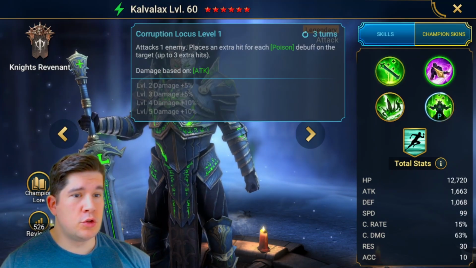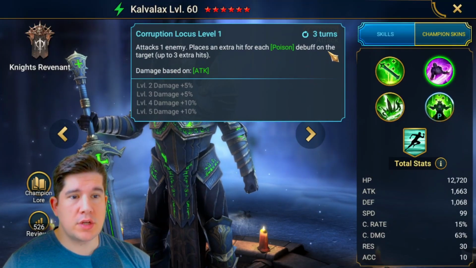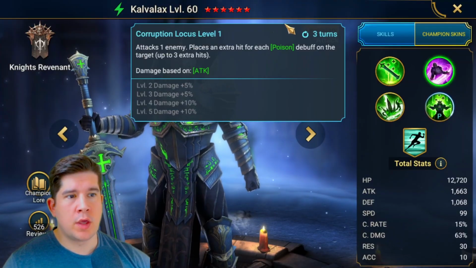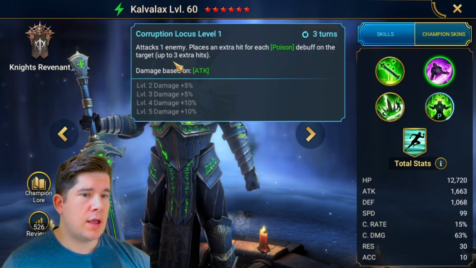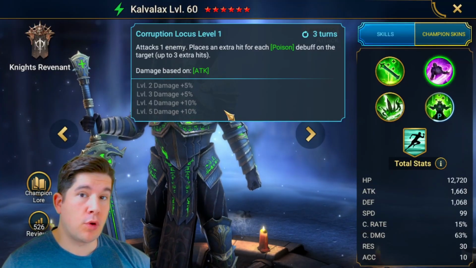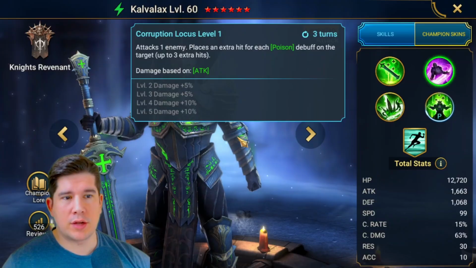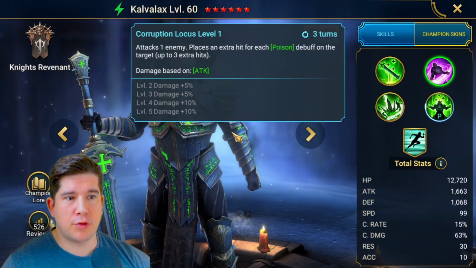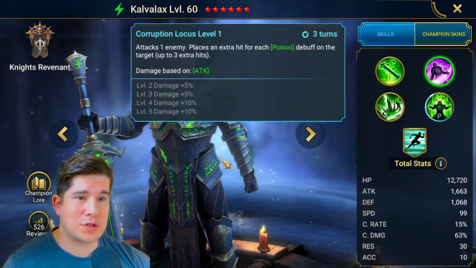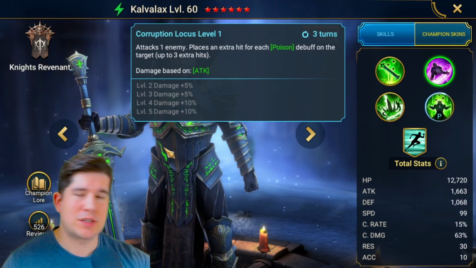Moving on to his A2, Corruption Locus. Attacks one enemy, places an extra hit for each poison debuff on the target, up to 3 extra hits, so potential quadruple hitter here on a 3-turn cooldown. The actual multipliers on this ability are not amazing. If you get the value of having all 4 hits on the same target, then it becomes an actually pretty strong skill. But again, it's on a single target, and it does have that conditional for the poisons. Not that Kalvalax necessarily has trouble keeping poisons or getting poisons on targets, but for the most part, this is pretty niche, single target, not the best A2 in the game.